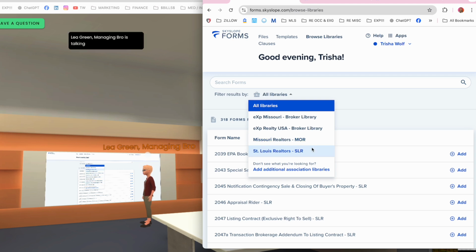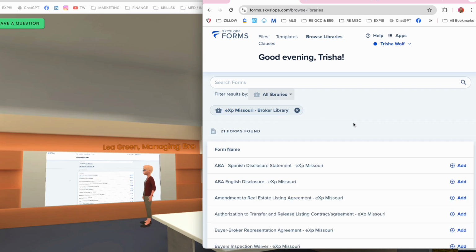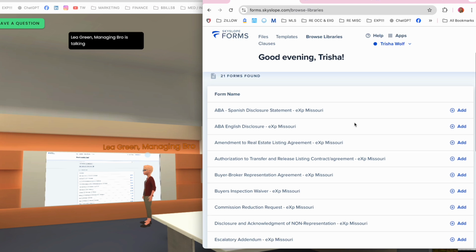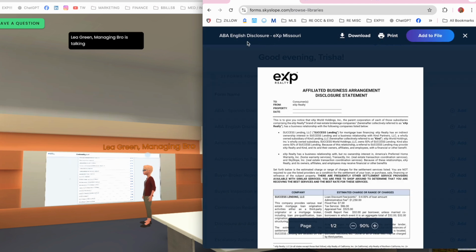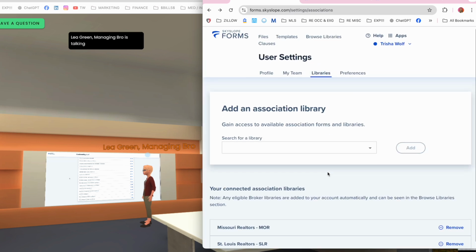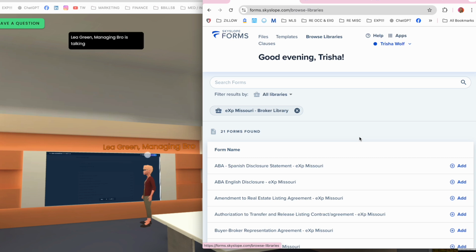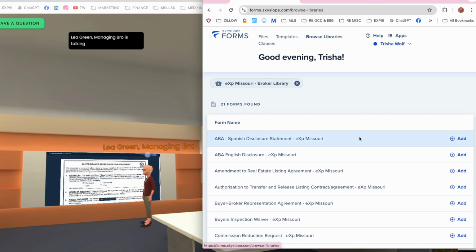If you click on eXp Missouri Broker Library, then any of the eXp forms are going to be in here. Like, for instance, the wire fraud, the ABA, the new forms like the non-representation form, that kind of stuff. And then you can either click on the name of a form to just look at it and download it or print it.